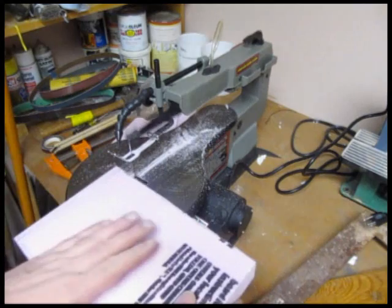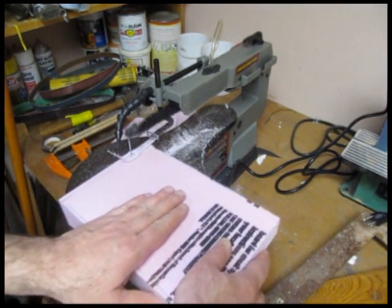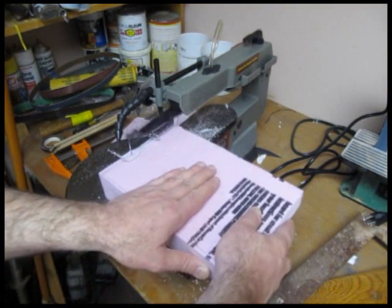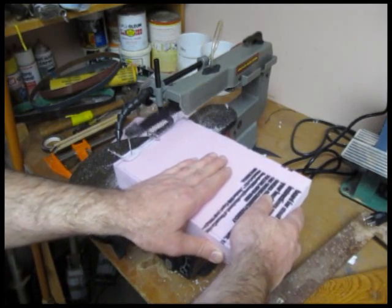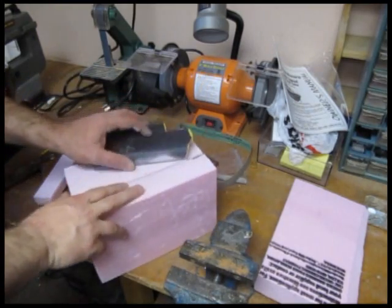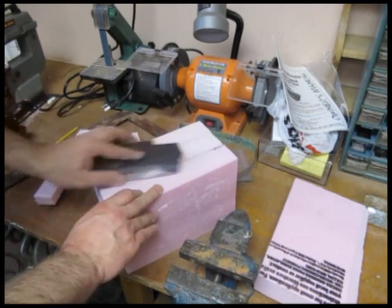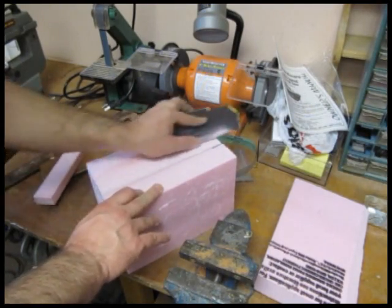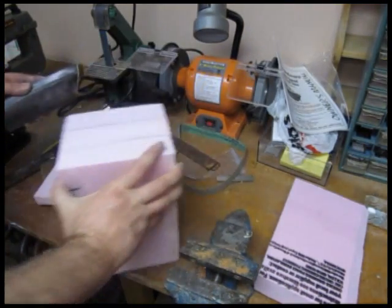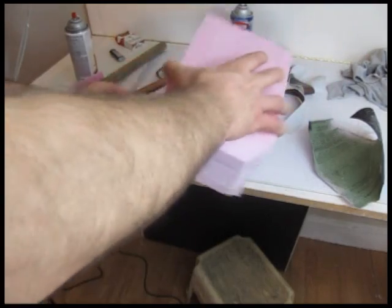Cut up your foam. Depending on the size of your foam, you end up with a brick that's ten inches in length, seven inches tall, and six inches thick. I used a scroll saw, but you could use anything — a hot knife, a regular knife, or a hacksaw. Now sand it all up and make it look good. The brick is done; I've glued it together. Whatever foam you have, glue it together to get a brick of that size, then sand it up so it looks good.